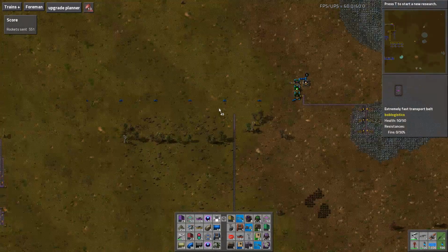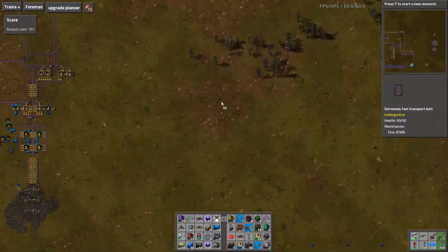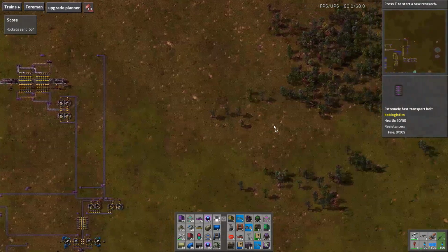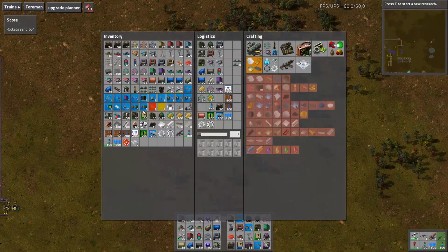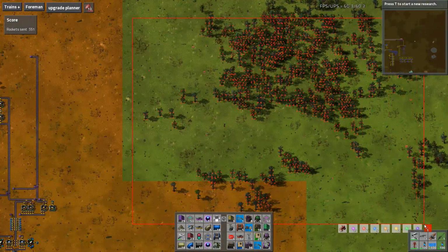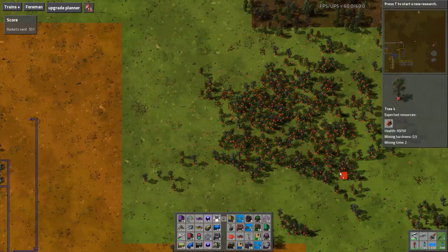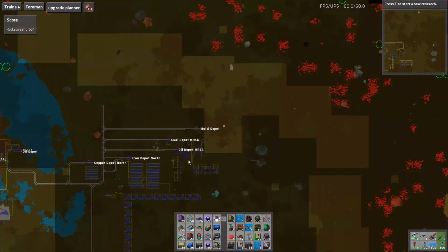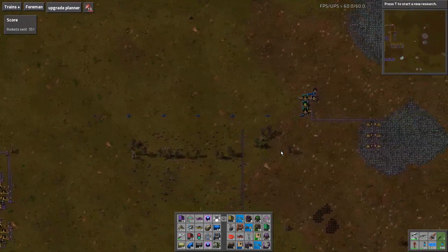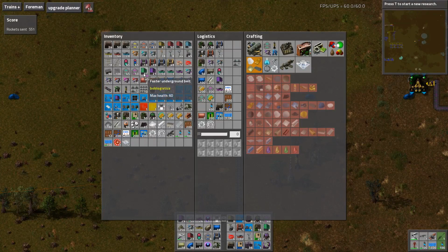Now, where are we going? I think I want to come right up here. So, still more trees to go. I think we're still clear of biters here. Yes, we're well clear. We're basically going to run this up along like that. Bring the stone in. No need to worry about biters. Probably sick of seeing biters anyway.